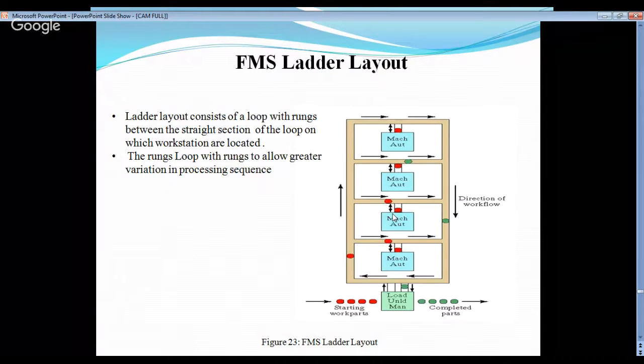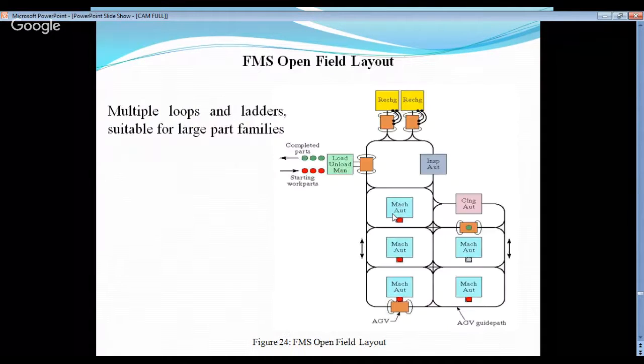It allows workflow in many directions. So this system is more flexible, and the sequence of operations does not have to be strictly followed. We can send the workpiece to any of the workstations depending upon the need or the availability of that workstation. For example, if a workstation is busy working on another job, we can send another job meanwhile to the next workstation. This will complete the process faster, and it will also save our time and cost related to manufacturing.